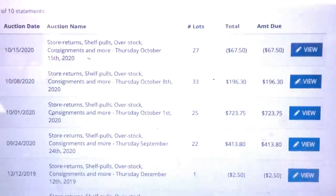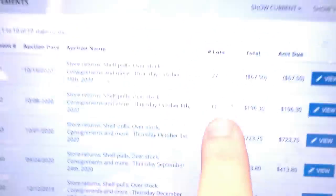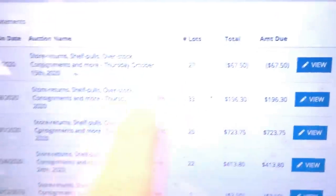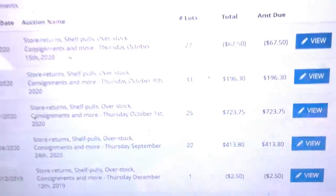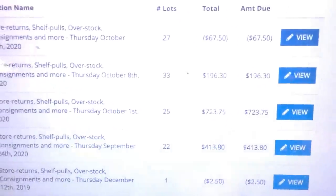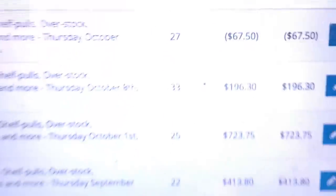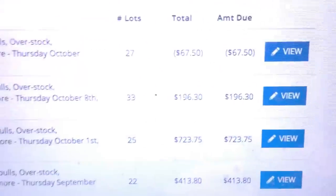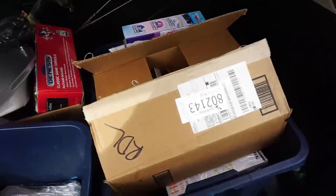This is how the back end looks — pretty simple. I just submitted these 27 and then these 33 that I sent last week. That auction ends on 10/8/20. So hopefully in two days I'll be able to update you on how much money I made from those 33 lots I dropped off. Fewer lots this week, but hopefully I'm still above $500. And when it's all done, it looks like this — just a lot of stuff with these stickers on there.